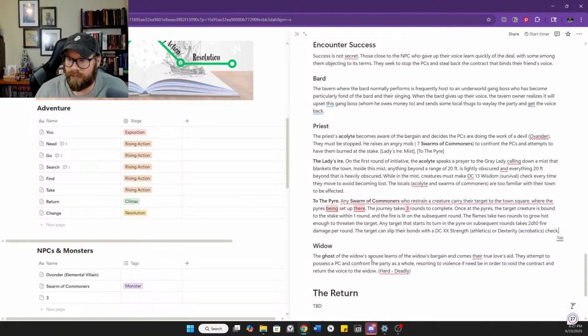And so this is the kind of thing where I would set the DC fairly high, simply because they've had some rounds to try to escape for themselves. They've had a round while they're being bound to the pyre or the stake. We've had a couple rounds that it's taken for the heat to grow to the point where they're taking fire damage, up to the 7th round of this, right?